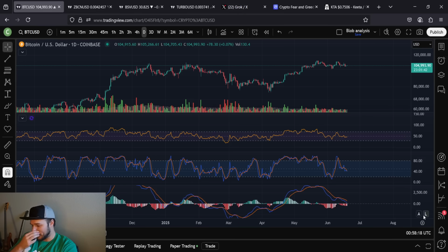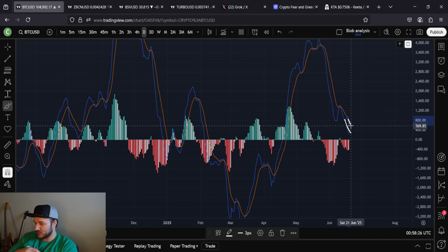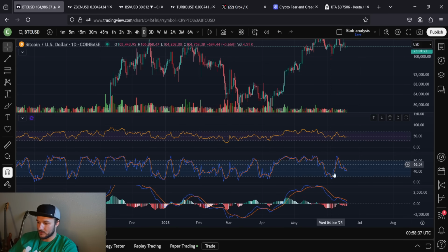The daily MACD does not get me excited. Maybe if we can turn things around, right? The MACD, these oscillators will still come down a little bit. Maybe we could bounce off the zero. That would actually be a really good look, in all fairness. Wouldn't be bad, but we'd have to hold our ground here. We couldn't give up too much ground. Certainly, we could not go below this low.